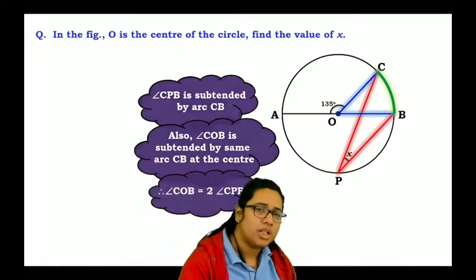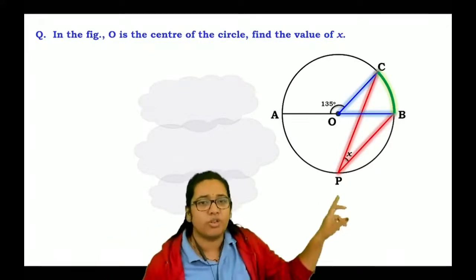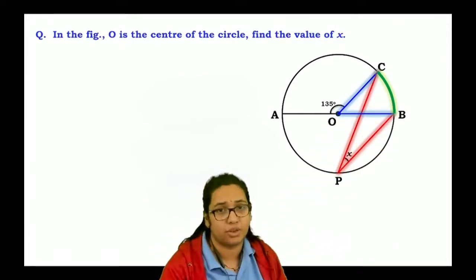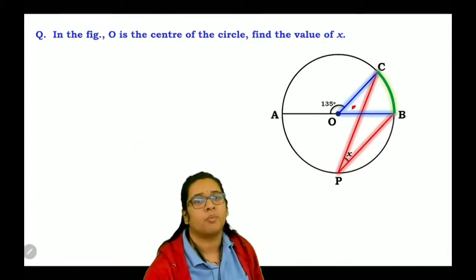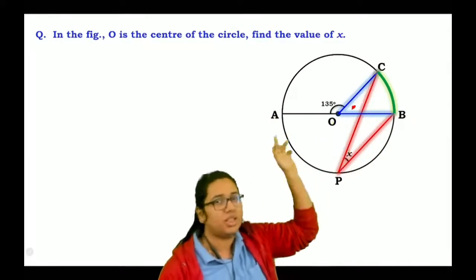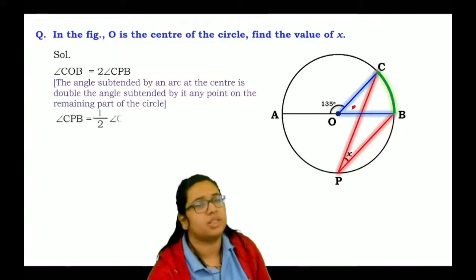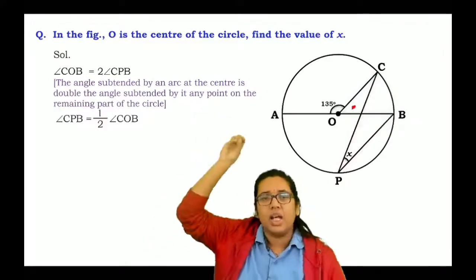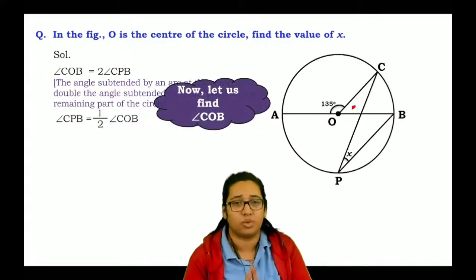अगर सेंट्रल एंगल आपको मिल रहा था तो फिर सेंट्रल एंगल आप कैसे बोल सकते हो? मेजर ऑफ सेंट्रल एंगल इज इक्वल टू ट्वाइस ऑफ दिस. सो BOC इज ट्वाइस ऑफ BPC. ये आप कर सकते हो चेक. बट आप ये एंगल प्रूव कैसे करोगे? हाउ कैन वी फाइंड आउट दिस एंगल? BOC is nothing but central angle. Are you able to see that AOB is nothing but a diameter? Correct? Now, COB is equal to twice of CPB. The reason is nothing but angle subtended by an arc at the center is double the angle subtended at any point on the remaining part of this circle.